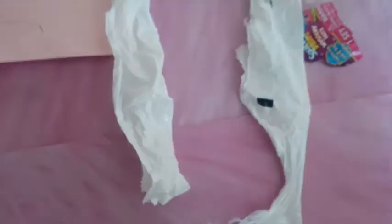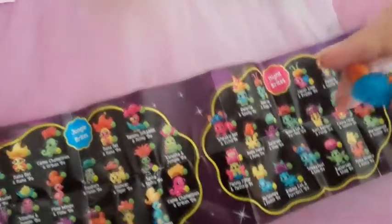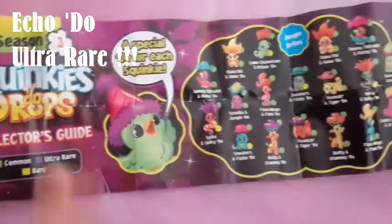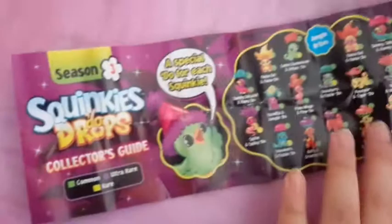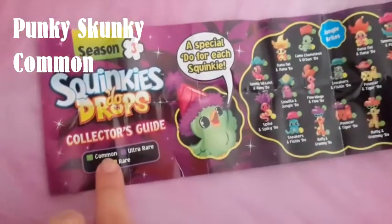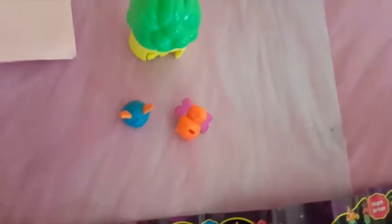Let's see what we have. So here we have the palm tree hut. And here we have this little hat with kitty ears. And right here it says Echo Dew, and it's purple, so that means it's ultra rare — that's really cool! So then right here we also have a butterfly, Fanny Flitter. She's a green, so she's common. And right here we have this Punky Skunky, and it's a green, so it's also common. And they can all go inside this tree. Cutie Pie loves these toys, so I guess it approves!